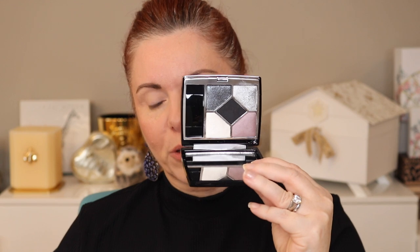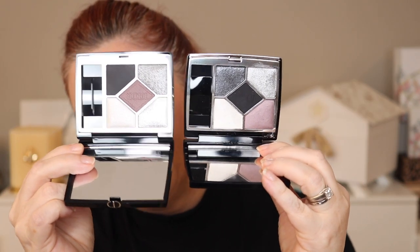So today we're gonna take a look at the Black Bow, the original, if you will. This came out, I think, about 3 years ago. And the Pied de Poule. I'm sure I'm butchering the French, but that's as close as I can get, which basically translates to a houndstooth check. So the shades in here, black, silver, a little bit of a purple, think about it like that houndstooth check. Dior has done patterns with that. And if I look at these two, I see exactly the same color stories, except in different places.